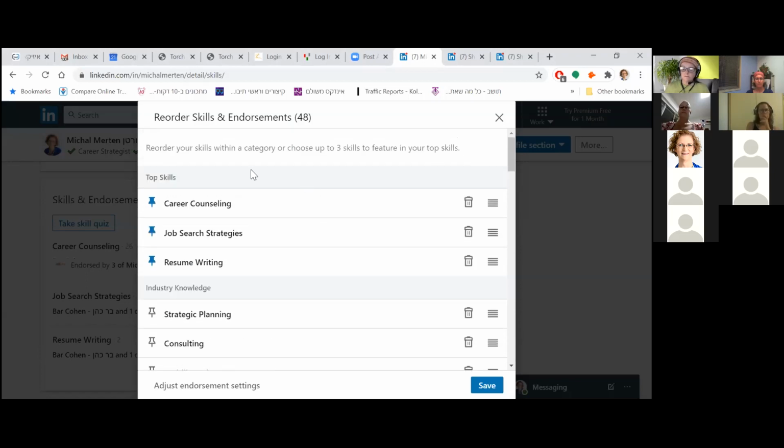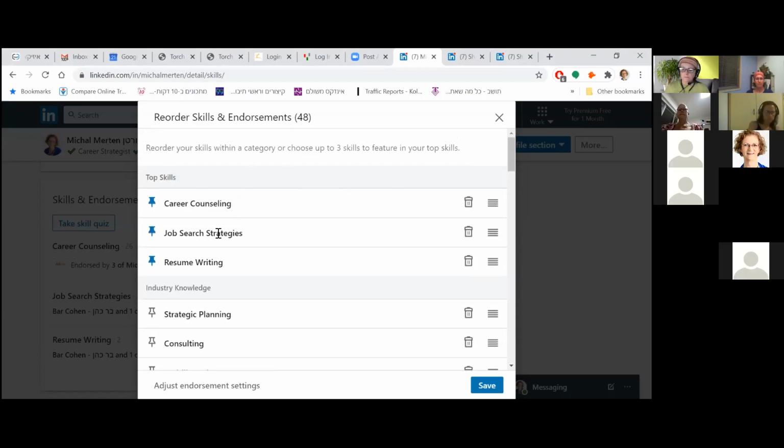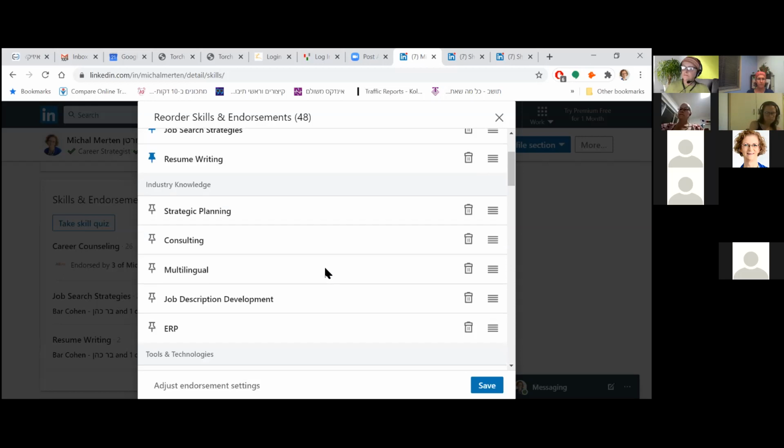Okay, so these 3 are very important because sometimes if no one opens your LinkedIn profile, or if they download it as a resume or as a PDF, they will see nothing but these 3 skills. So I urge you to think carefully and really give it a lot of thought, which 3 skills you want people to see. The other skills, you see, these are very hard skills.